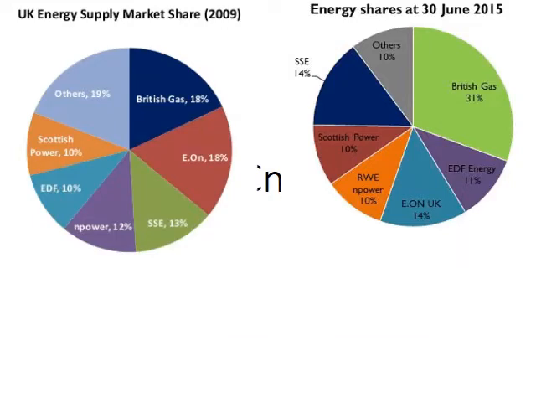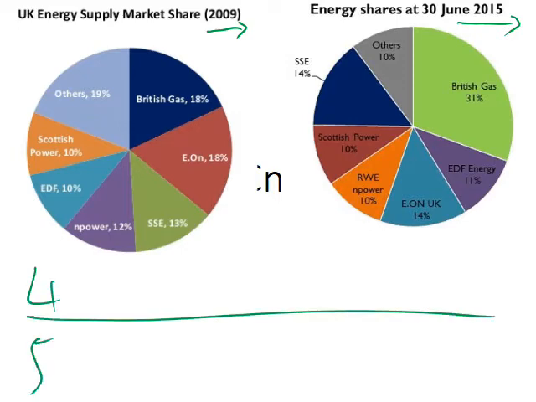So if we have a quick look at it just as an example of market shares, you've got the UK energy market in 2009 and you've got the UK energy market in 2015. In this case we'll do 4 and 5 and we'll see how it changes. Just be careful when you're looking at the biggest market shares, there may be one that says others, and that will be lots of small firms added up. So that 19, even though it looks like the biggest market share, isn't a market share.